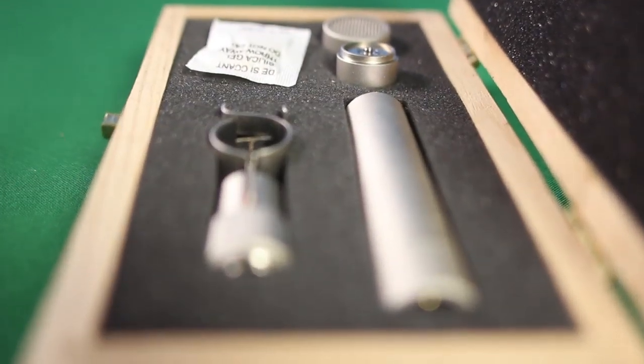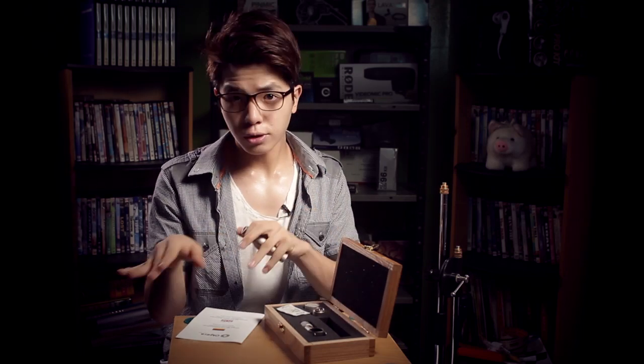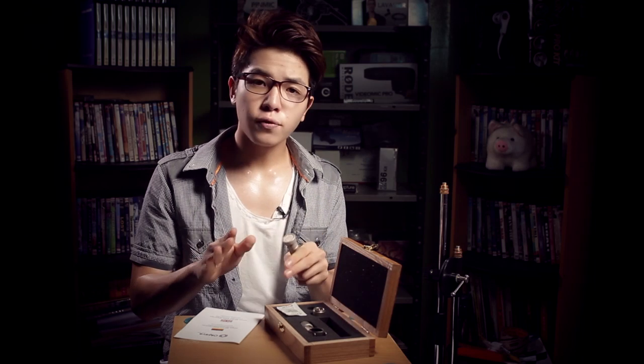Having this small, compact kit is really convenient — you can fit it all in your bag and move to different locations. You don't want to fill up your film truck with microphones and equipment. As for quality, this is one of the best sounds I've heard in this price range — around $200. I'm going to do a comparison with my shotgun microphone, the Rode NTG2, which is in the same price range. It's very durable and solid. To connect the capsule, simply screw it onto the tip of the microphone, and make sure not to over-tighten.